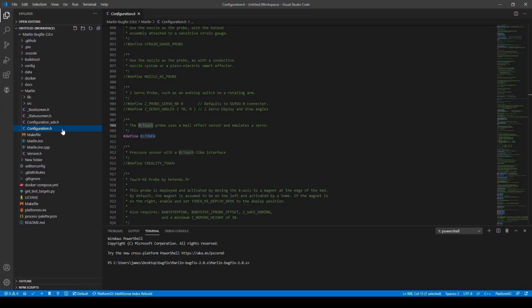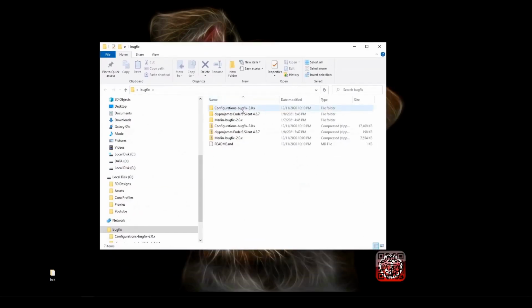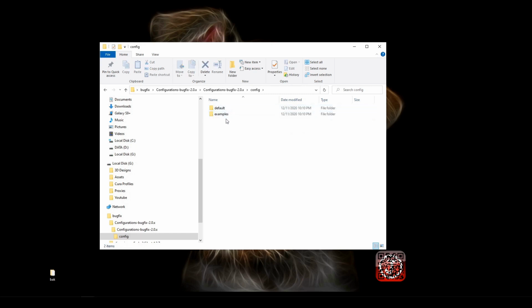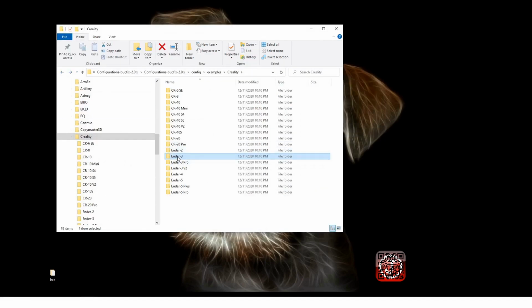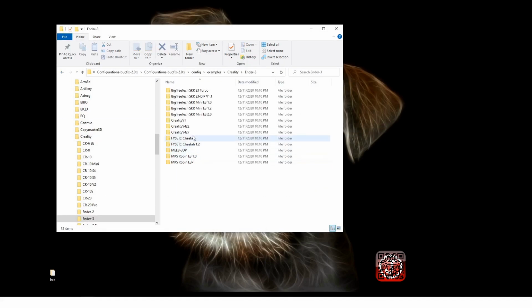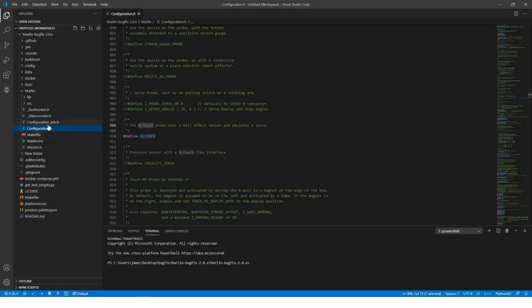This is the configuration.h file for the 4.27 board. Hold on, let me go here, and I'm going to show you where it's from. Default, Creality. The Ender 3 and the Ender 3 Pro are pretty much the same. And then it's going to be a 4.27 board. And this is where I got all the configurations from. That is this configuration.h file, and the configuration_advanced.h file.